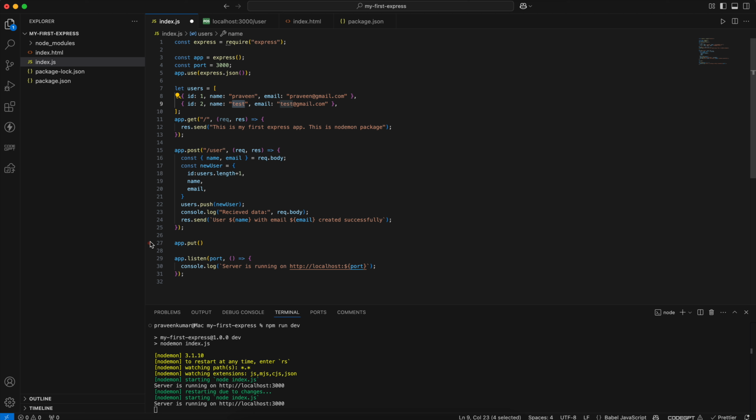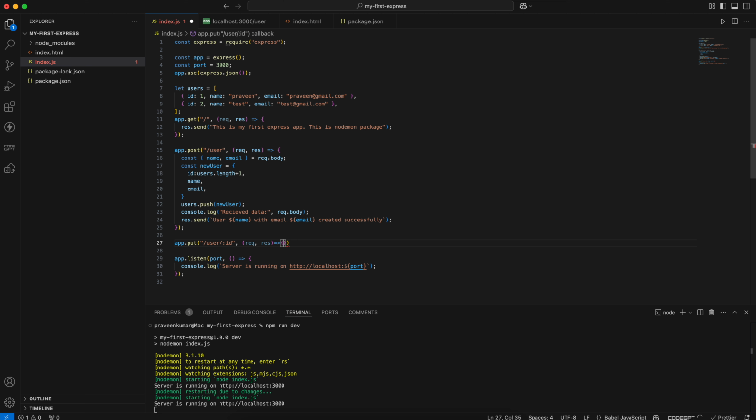Let's create a put request and see how it works. In the put, first we will define the route which will be our users, same, but here we will take the id, like this. So here we will send the id of that user. Like I want to update the second one, so I'll send 2 as id, and same way request, response.